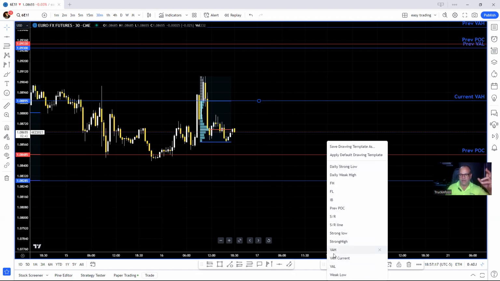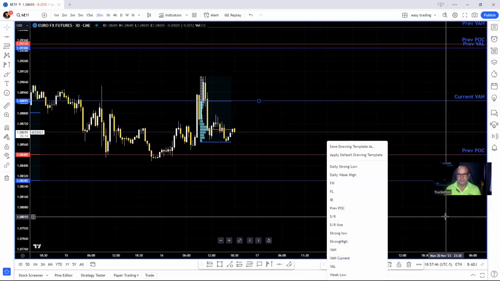So I want all my value area lines to be in one spot for me to grab them quickly. So when you are making multiple templates for one thing, make sure that you save the template name, not the line name, but the template name in a manner that will keep them together.